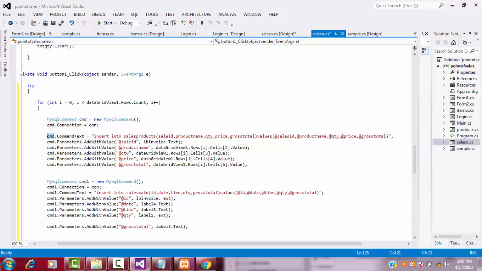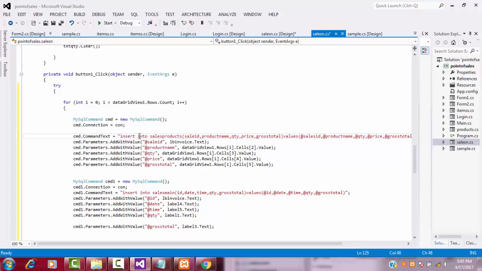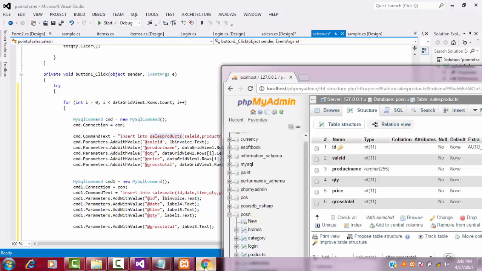Now for cmd, the MySQL command, there is a property called CommandText, equal to which you write the query. The query is insert into sales products, meaning this table.